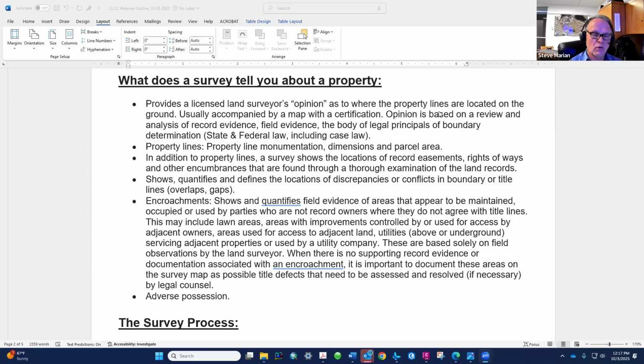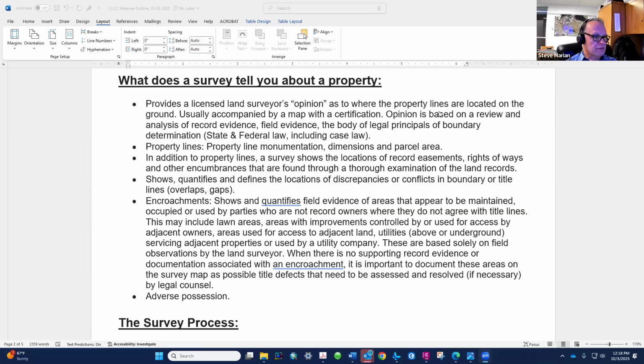So there may be a gap or an overlap in the property line. And I will show this on some of my examples at the end of this webinar, so you can see what I'm talking about on a few maps that I've done.